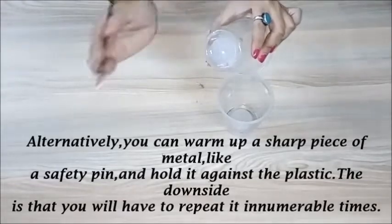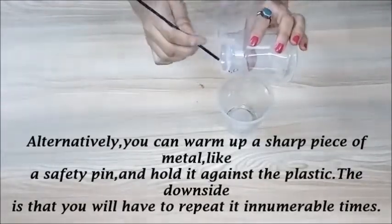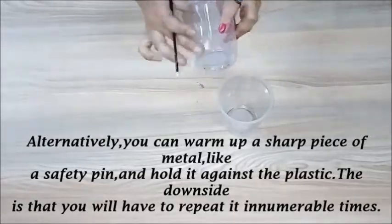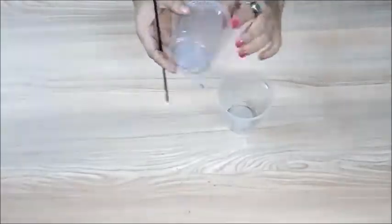Alternatively, you can warm up a sharp piece of metal like a safety pin and hold it against the plastic. The downside is that you'll have to repeat it innumerable times.